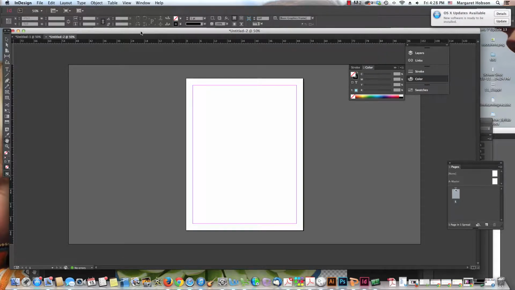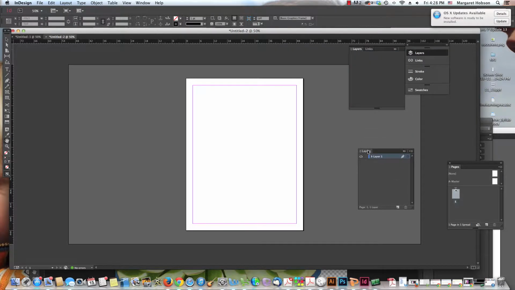Now, I want to also point out that you do have layers. Just as layers have been worked with in Photoshop and such, sometimes it's easy to organize different objects onto different layers, especially if you find that things start interfering with one another. I could even start with a gradient if I'd like to, but I'm going to start right with my rectangle tool, and I'm going to just draw a background color. So I draw it, there it is.